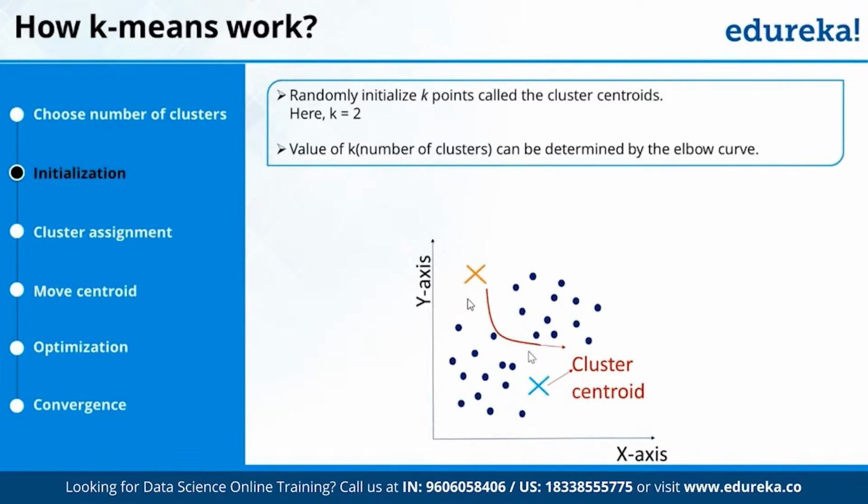So what my algorithm will do in k-means clustering, to find the number of clusters, is first create a single cluster. Once that is done, it will create a single centroid. It will find the distance of that centroid with all the points, and then it will give me one number. Obviously, that will be Euclidean distance. So Euclidean distance is what? Which is nothing but hypotenuse: square root of (x2 minus x1) whole square plus (y2 minus y1) whole square. That is my Euclidean distance. So it will create one centroid, find the distance with all the points, and then give me the output. That will be one number.